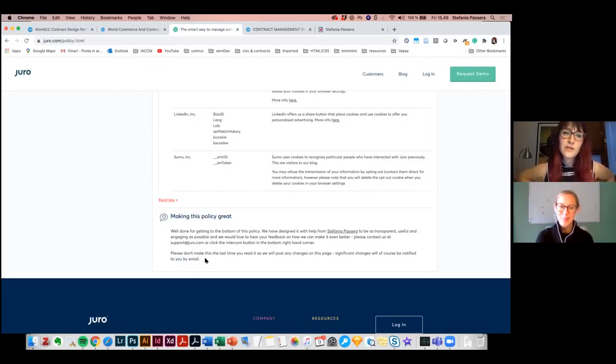Yeah, and even the information architecture, I mean, I'm talking about collaboration, this was really an iterative process. The CEO of Juro is a lawyer by background. So he told me when he sent me the text along, he said, well, I already asked our external counsel to draft it in plain language. So the starting point was much better than many other projects, to be honest. And still, between me, Richard, so the CEO slash lawyer, their external counsel and their head of content, we bounced back and forth this document 21 times.